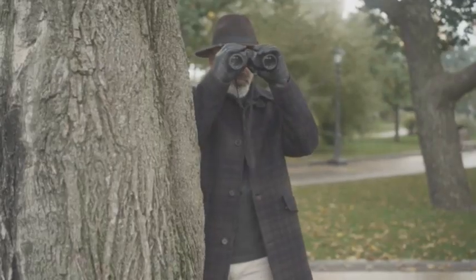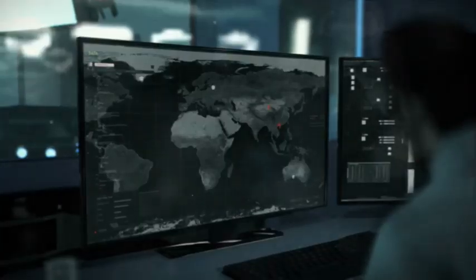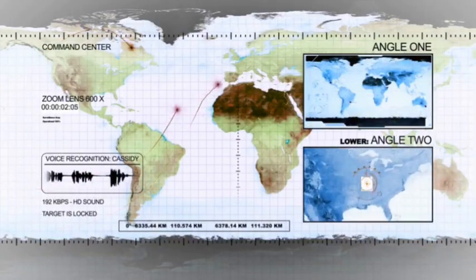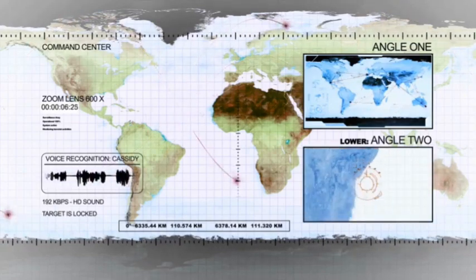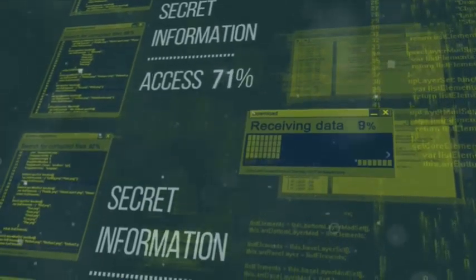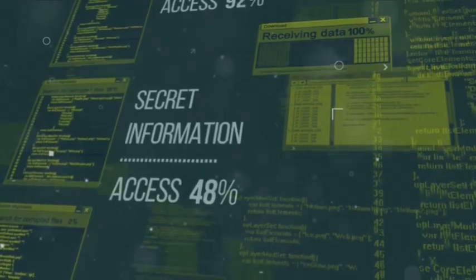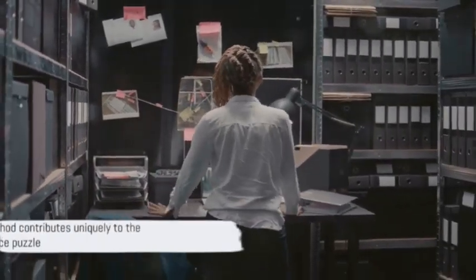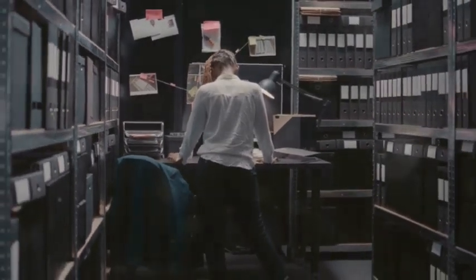Human intelligence, or HUMINT for instance, relies on human sources. Signals intelligence, or SIGINT, intercepts and analyses communications, while geospatial intelligence, or GEOINT, studies imagery and geospatial data to understand ground activities. Open source intelligence, or OSINT, gathers information from public sources, and measurement and signature intelligence, or MASINT, analyses data from sensors to detect specific signatures. Each of these methods has its strengths and limitations, offering different pieces of the intelligence puzzle.